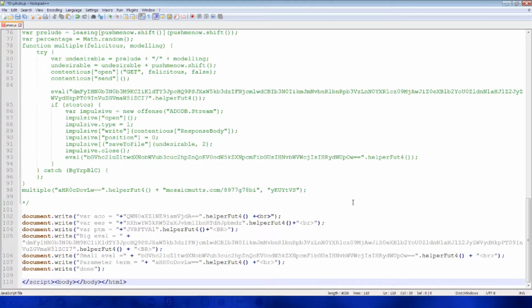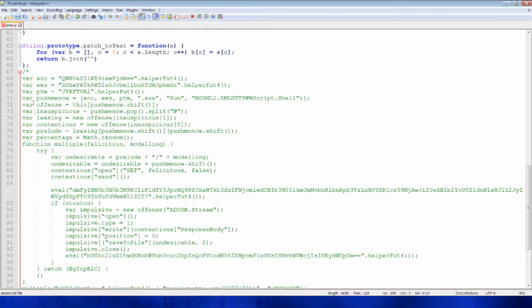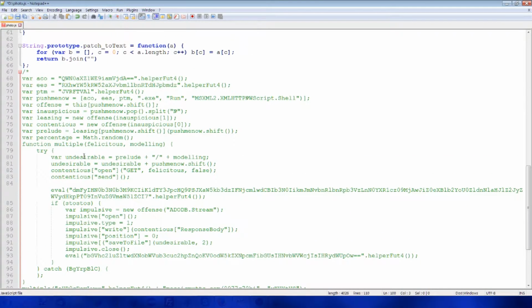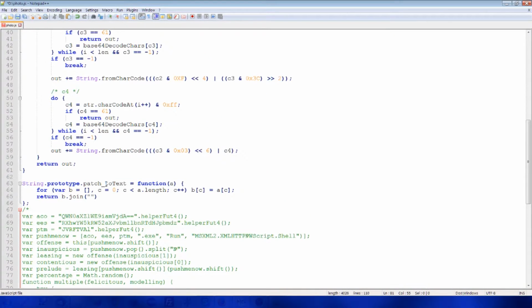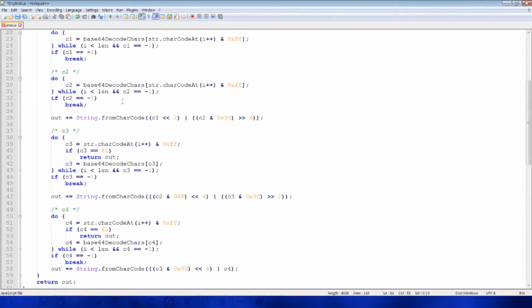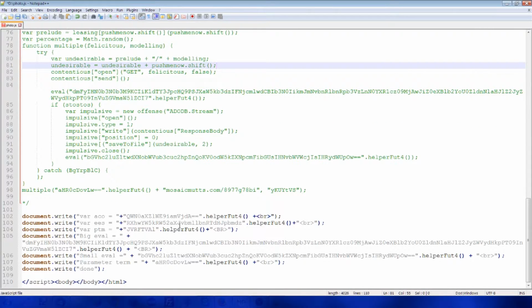Okay, so I've finished pulling out all the strings that need to have the helper foot evaluated, put them down at the bottom of the document, and I've commented out all of the code that would actually run to generate objects and download things here. So the only part of the code that remains are the function declarations for the prototypes and the decoding parts that we need access to.